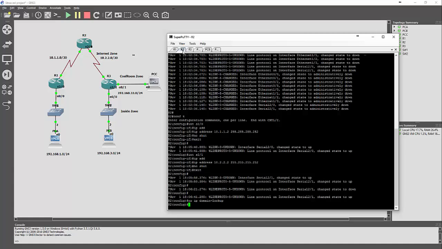router 2, and what we're going to do is point routes to each destination. So we'll do ip route 192.168.1.0, so anything going to that network with a /24 subnet mask, you need to route it via the next hop interface IP address, which is 10.1.1.1.